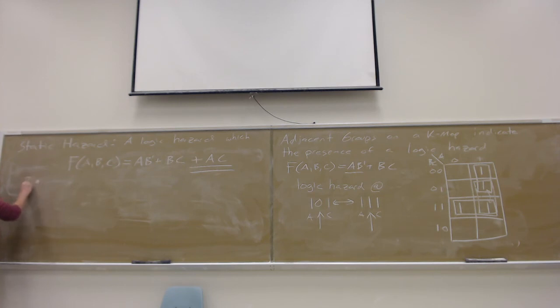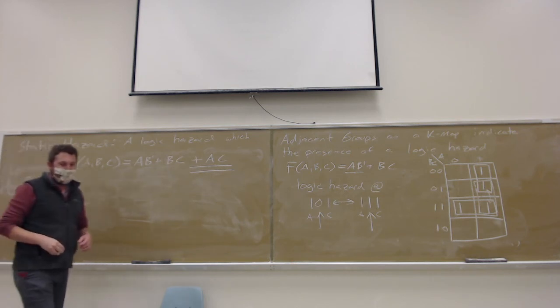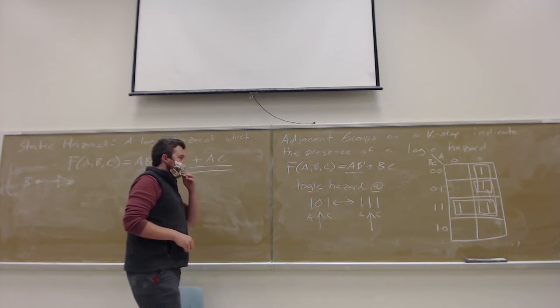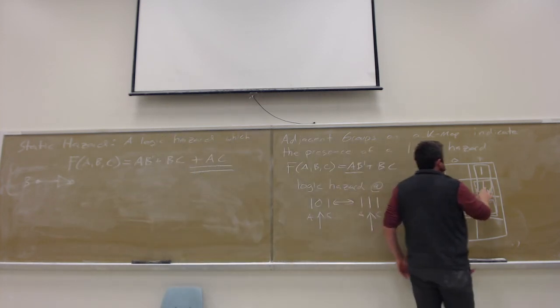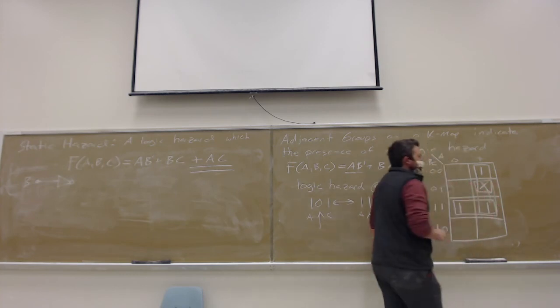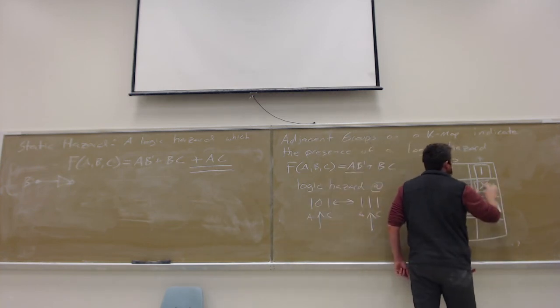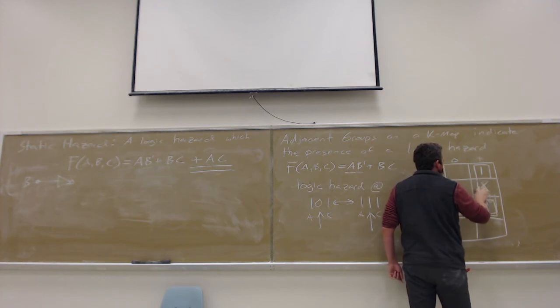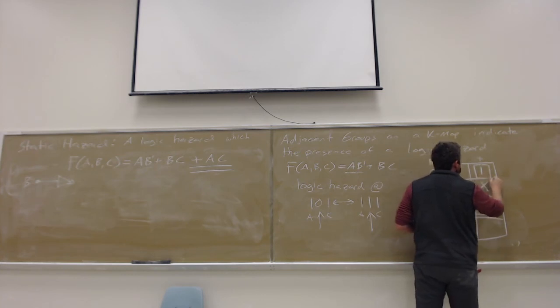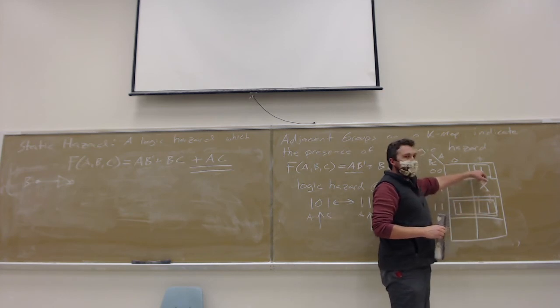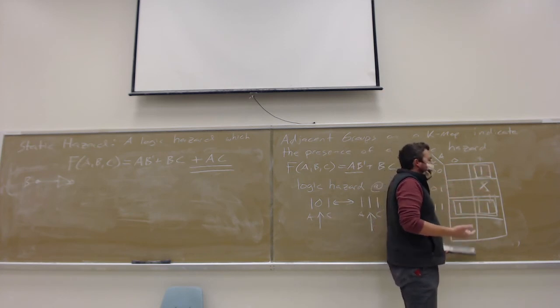If the logic hazard happens over a don't care, can you just leave it in? If the logic hazard happens across a don't care, for example, if this was a don't care instead of the one, is that what you're getting at? Yes. Then it might be a better solution to do that and have that term by itself. You're still not going to save a bunch in optimization, and this is going to add another gate input, which is a whole different thing, but that might be a better solution.